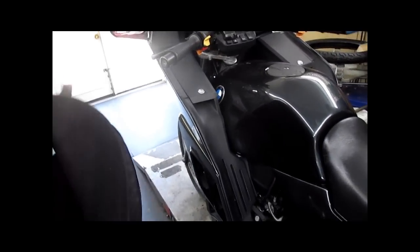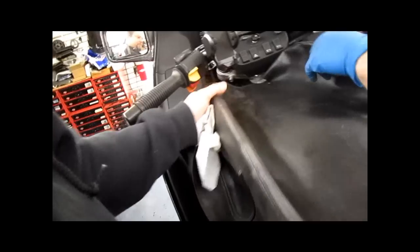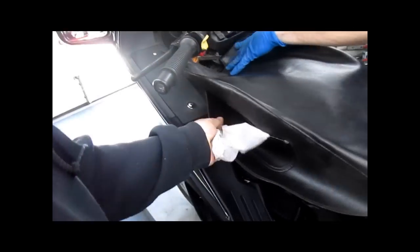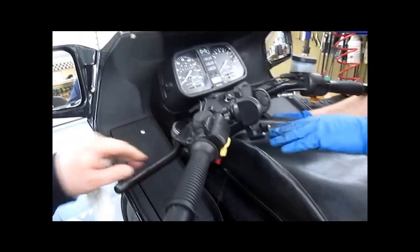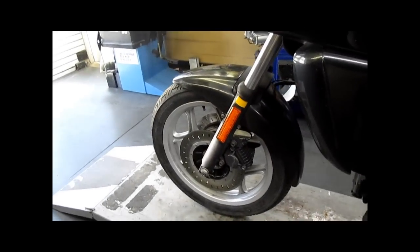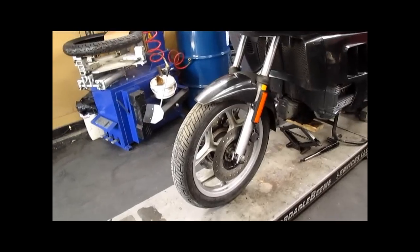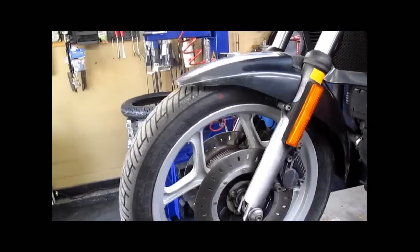So, to move along, let's start with a nice tank cover to protect the paint. Or you can remove your fuel tank completely. A little easier for us doing it this way. Our next step is going to be removal of the front fender and front wheel. I am assuming you know how to do that already, so we won't waste much video time on wheel removal. If you haven't done it yet, I'll run it through quick.